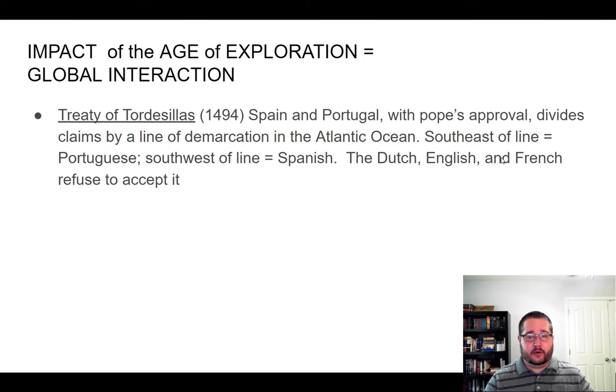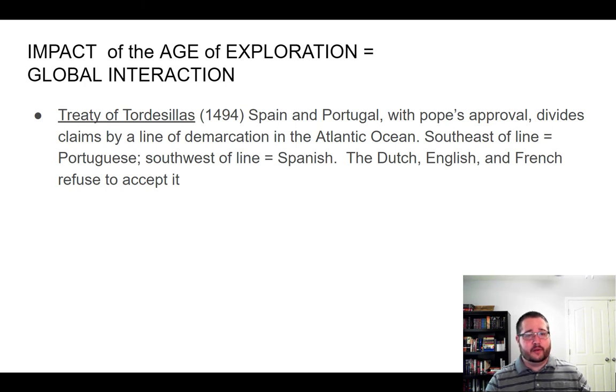Now, the Dutch, the English, the French, they don't accept this. Also, Portugal is given Africa to take over as well. And so Portugal is solidified early on as a major slave supplier to the Bahamas, the East Indies, etc., to Spain, who then ends up setting up the farm plantations there, and the exploitation of people is off and running.